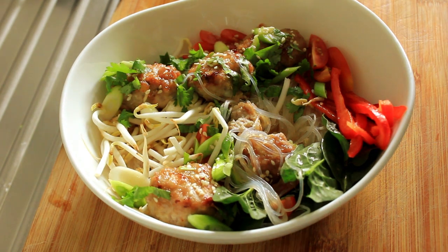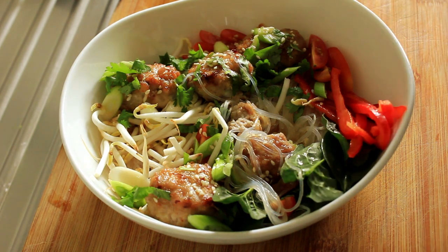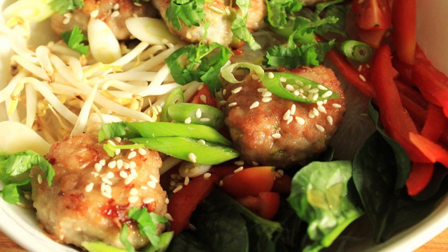When I first made this recipe, they actually said make sure you make plenty of sauce — we'd hate you to run out. And I thought, good almighty, there's half a jug of it here. But when I did first make it, I kept pouring on the sauce, pouring on the sauce, and ran out. So if there's one hint for this recipe: make plenty of sauce. Thank you very much for watching — I hope you make this at home and I will catch you on my next recipe. Bye!